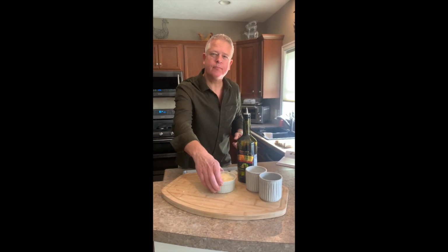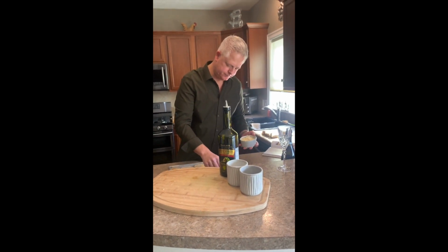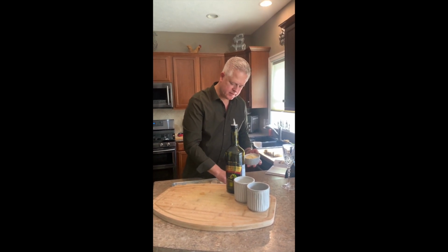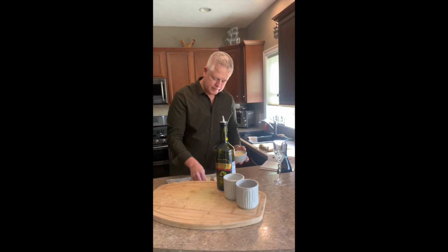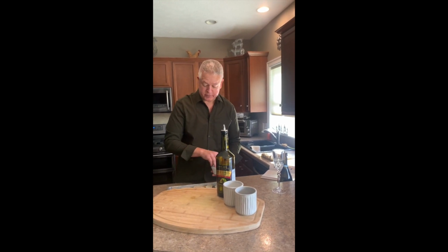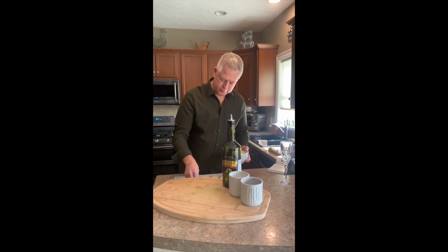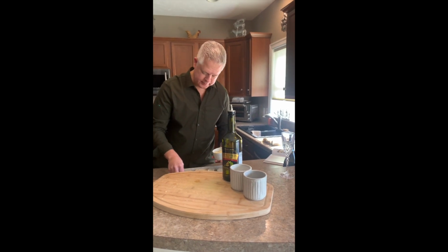Kyle, once you make those croutons, if you don't use them all in the French onion soup, can you save them or freeze them for salads? You can save them for salads. They're really good for snacks, actually. Just bring one out and have a little snack. But they're really good in the soup.